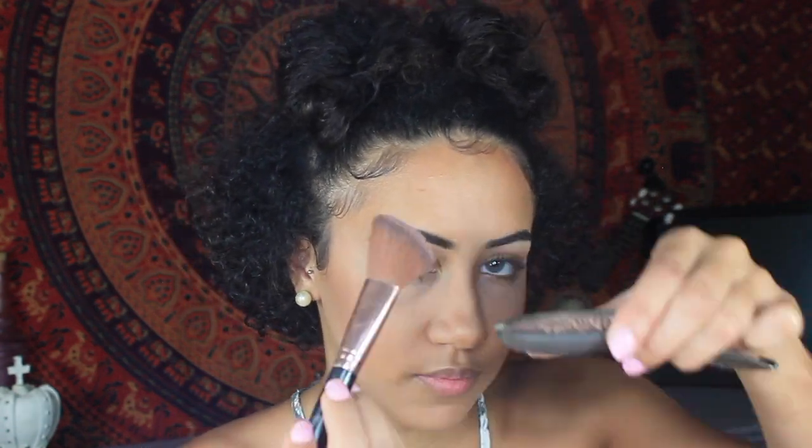And now we're at my favorite part, which is highlighting, and I take my favorite blush and mix it with my favorite highlighter, and I apply it to my cheekbones, my nose, and right above my eyebrows, and my Cupid's bow if I'm feeling a little bit extra that day.